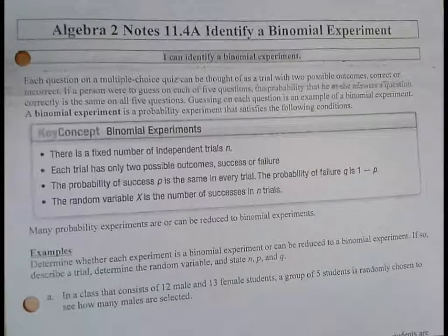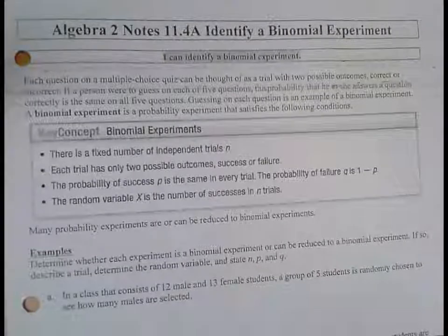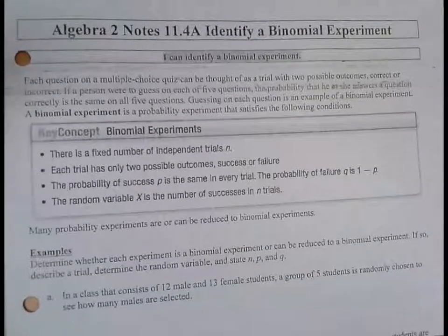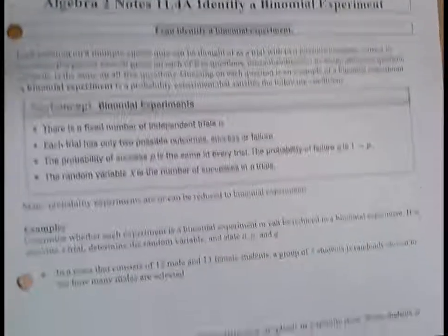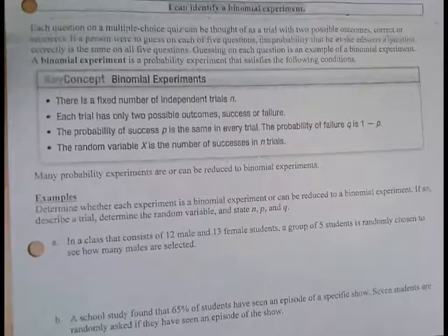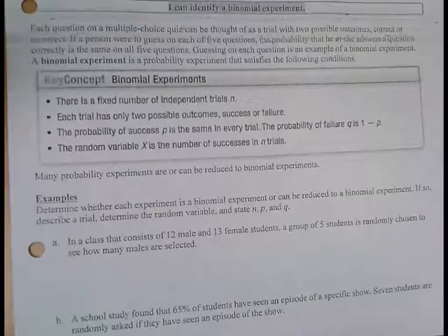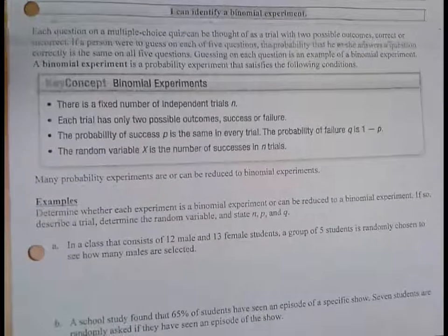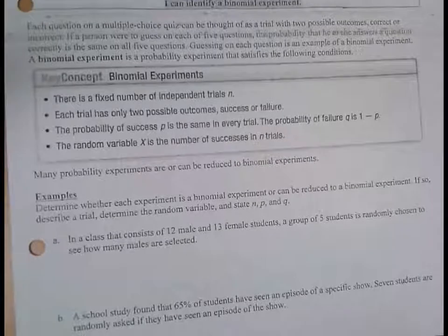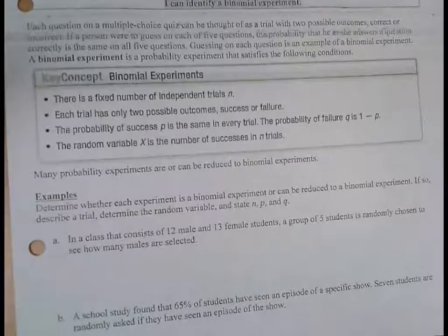So you have to understand what a binomial experiment or binomial distribution is, and that's what today is, identifying if it even is binomial. So what I have at the top is an example of what would come out as a binomial distribution. It talks about a multiple choice quiz.